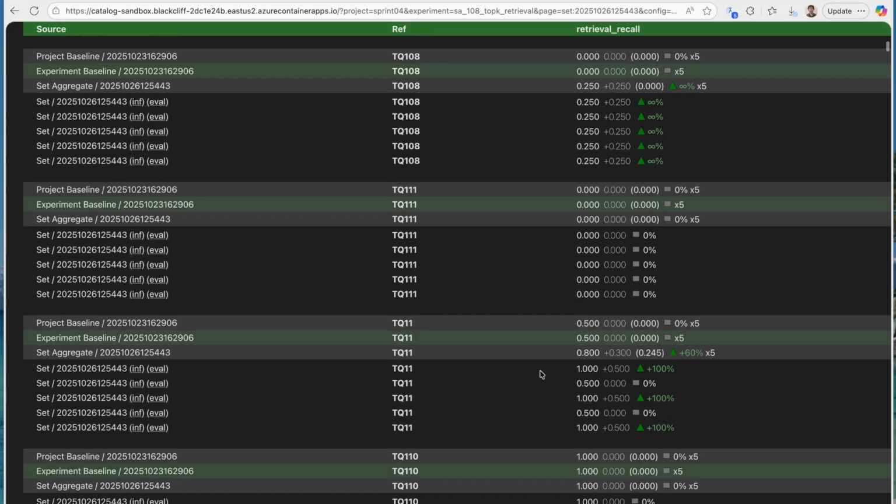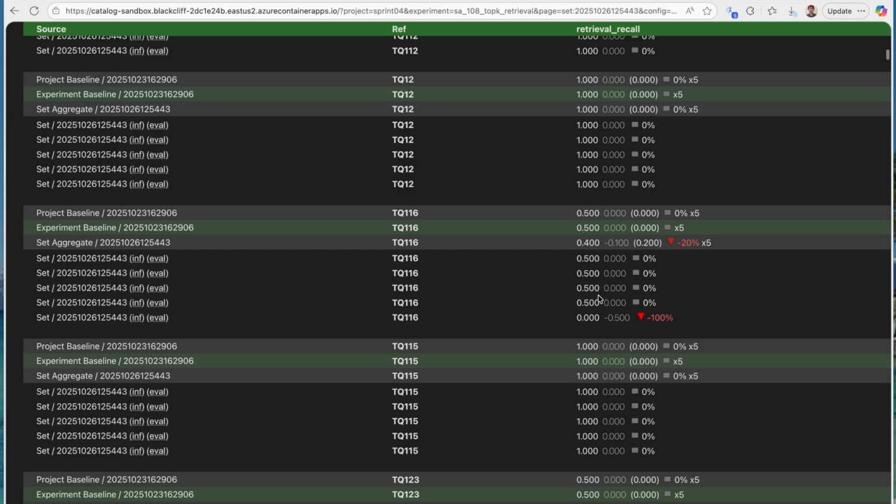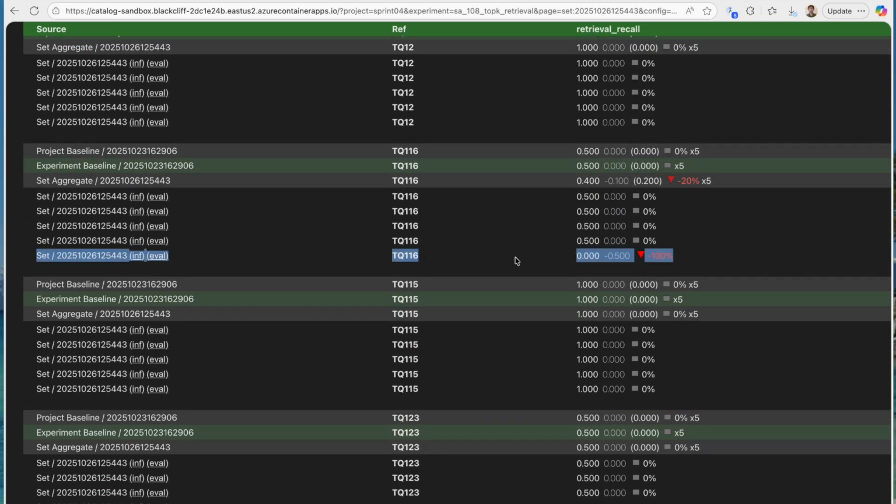And if we look down here at some other ones, this one as an example is a little bit more mixed, right? So in the baseline we averaged 0.5. And if you see here, we also have a standard deviation of 0.0. So you know that all 5 of the iterations in the baseline were 0.5. But here you can see we have a standard deviation and we moved up to 0.8. So it is a 60% improvement. But if you look at the results, they're not consistent, right? In 2 of the 5 times we had no improvement in recall, and then the other times we had some improvement in recall.